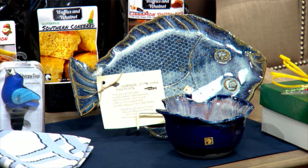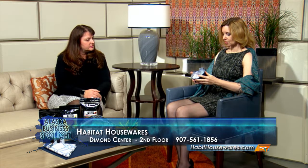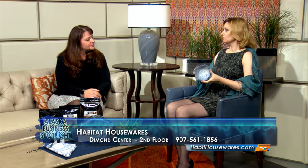I've also brought a couple of the handmade pieces from a local artist, Sharon Emery. She makes the beautiful halibut plate that you see here, as well as that little halibut bowl. They each come with recipes. They're all handmade, so they will all be very unique. Made in Alaska. Beautiful color, wonderful glaze. This looks like something you'd spend lots of money on at the state fair and keep forever.